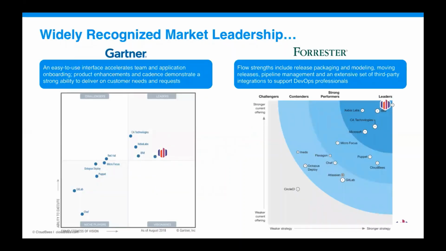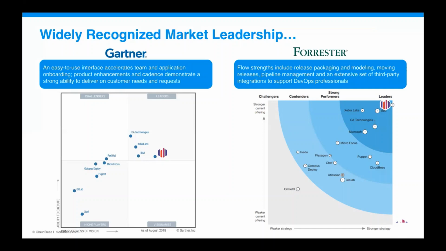So let's move to a little quote very quickly. I was talking about Gartner. I could have mentioned Forrester also, which is the other analyst most known on the market. Both of them, on the analysis that they did at the end of last year for application release automation, rated CloudBees Flow as the best solution in terms of strategy, in terms of implementation.